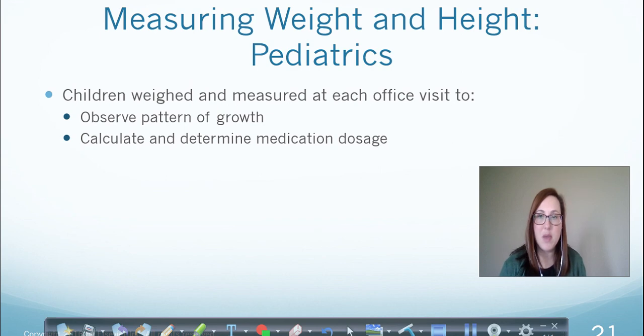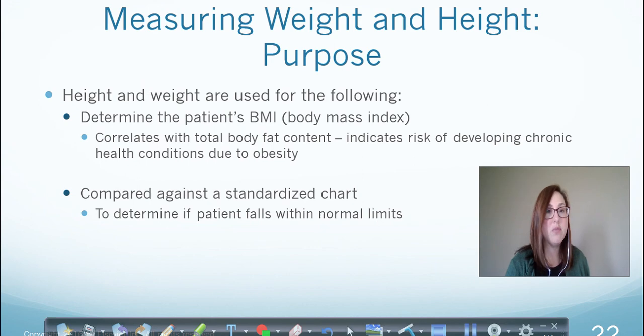Children, weighing and measuring them at each office visit. You're observing their pattern of growth. All pediatric patients, their weight and height is plotted on a growth chart, so the doctors can see their pattern of growth. And when children are smaller, we use height and weight a lot to calculate and determine dosage of medication. So it's very important because you want to make sure you're giving that child the right dose of medication. You don't want to over or underdose them.